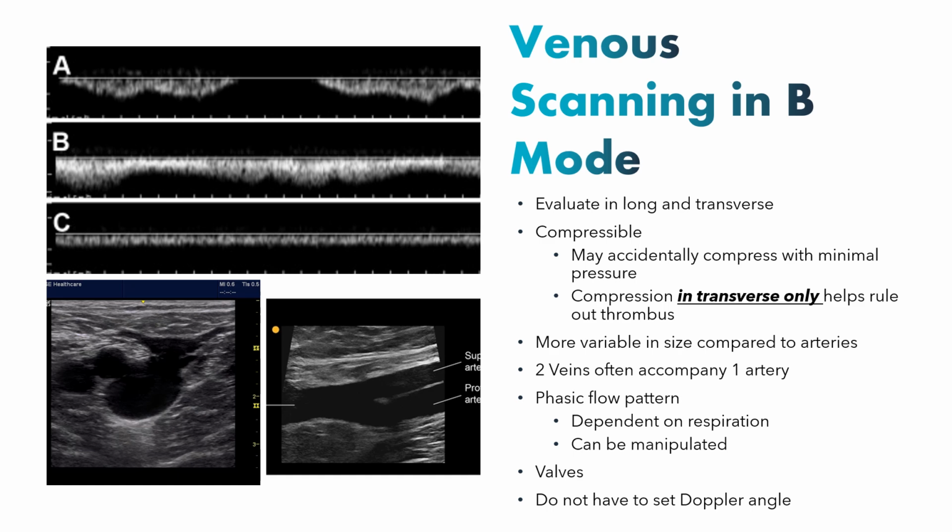The venous size can be more variable compared to the arteries. The arteries, because of that strong tunica media, are going to be very stable in their size and shape, whereas the veins are going to be very variable, dependent on the pressure state of the vein at the particular moment you're looking at. With full compression, we can make them disappear completely. If we create a high pressure state, say in the lower extremity venous system from a Valsalva, we can really dilate them.